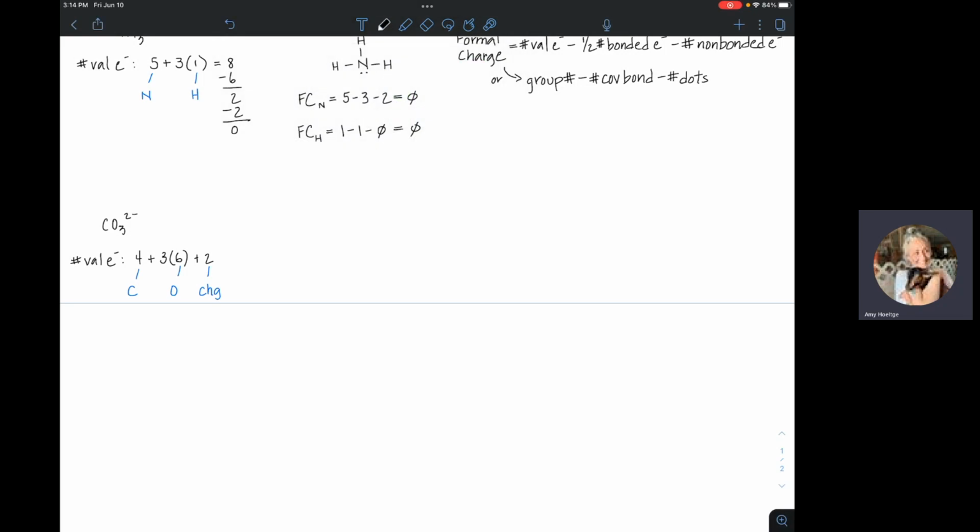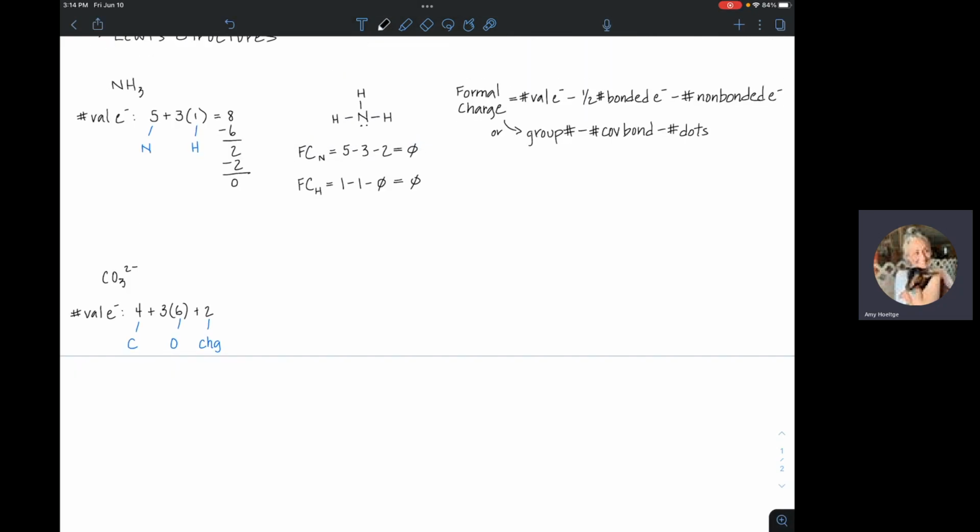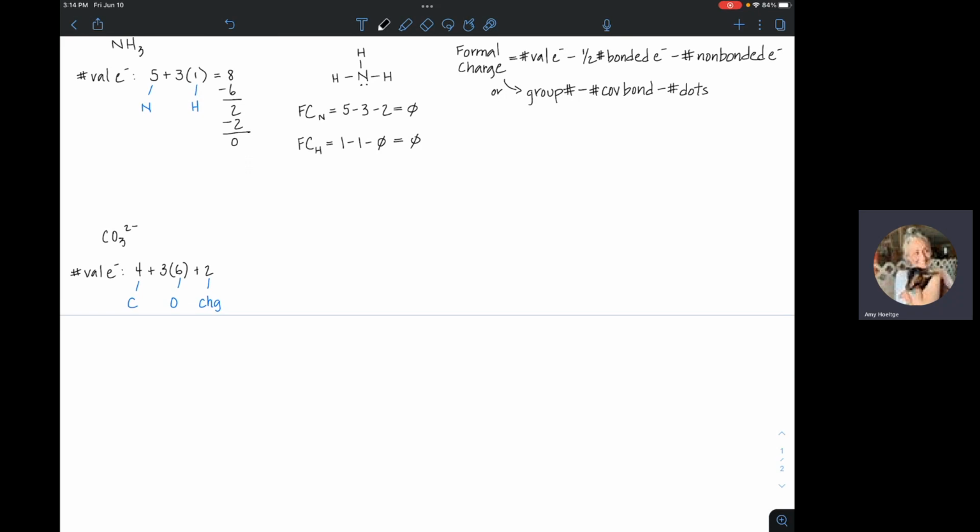So the trick to deciding your central atom: the one with the hydrogen is easy because hydrogen can never be a central atom, right? But carbon or oxygen can. And so normally what you'll do is say in these molecular or ionic formulae, the very first element that you see generally is your central atom. Or you could say, I'm going to pick the most electropositive element, and it's going to be the central atom. So for this structure, my carbon's going to be my central atom, and I'm just going to go decorating my central atom with all of my outer atoms. In this case, they're all the same, they're oxygen.